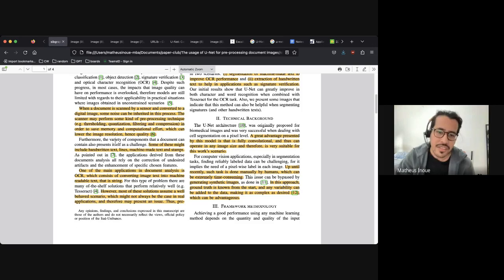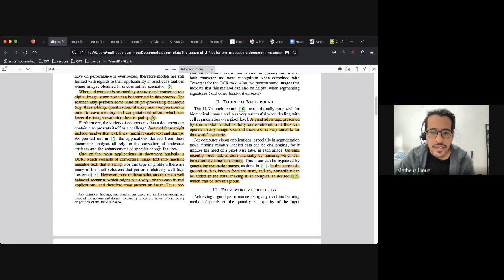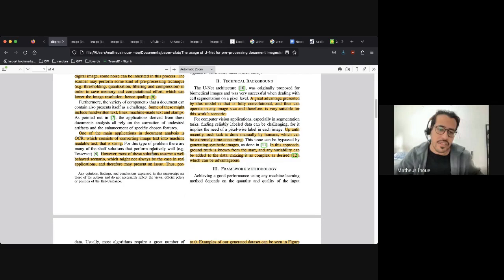And then they say there's also some really hard stuff like detecting handwritten text. We have some lines. We have some stamps in the image. Like I said, it may be crooked and stuff like that. And then they say that one of the main applications in document analysis is the OCR, optical character recognition, that basically consists of taking an image of a text and converting that to a string. So we are able to extract the information. If you have a string, you can run, you know, all the stuff that we want with that, right? You can use GPT and stuff like that.